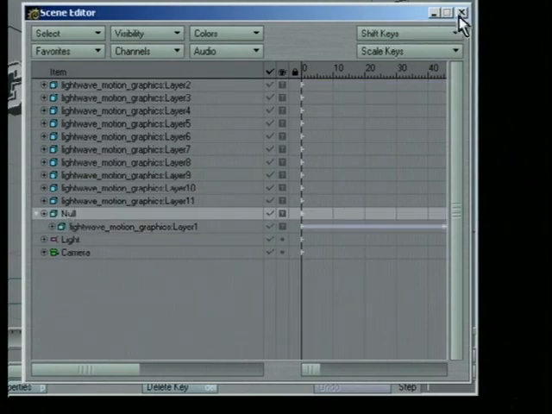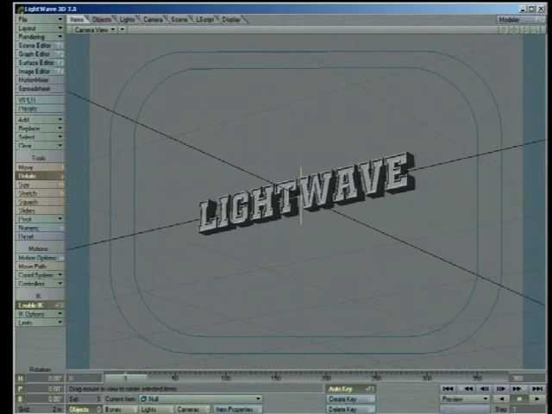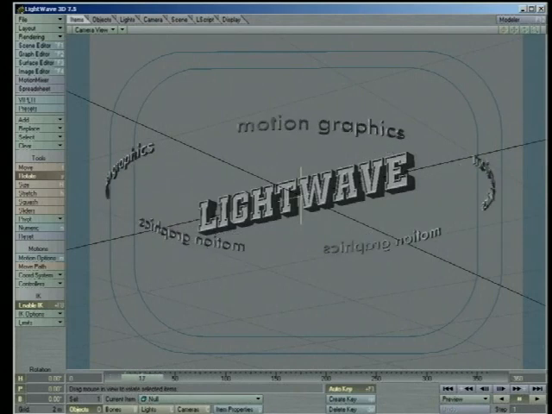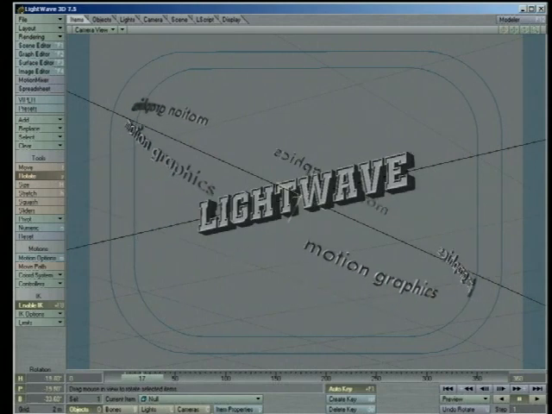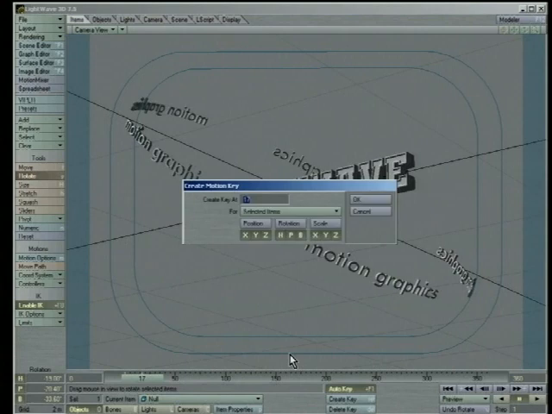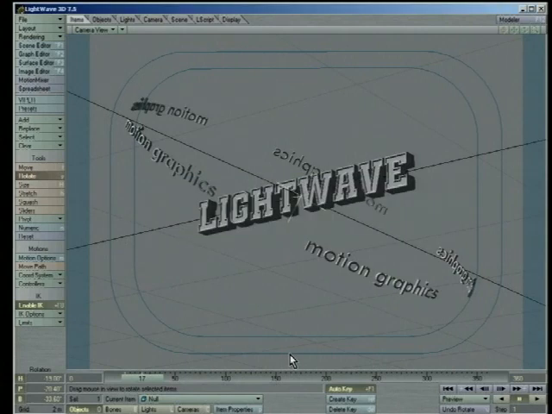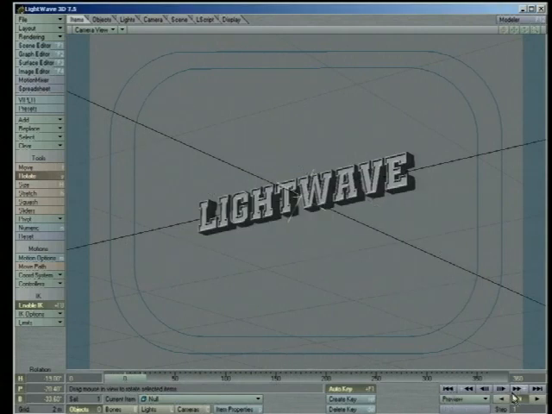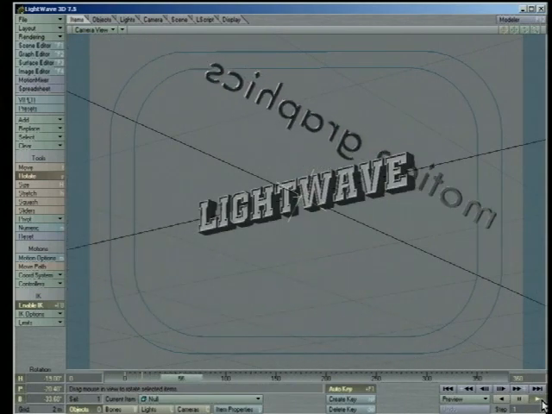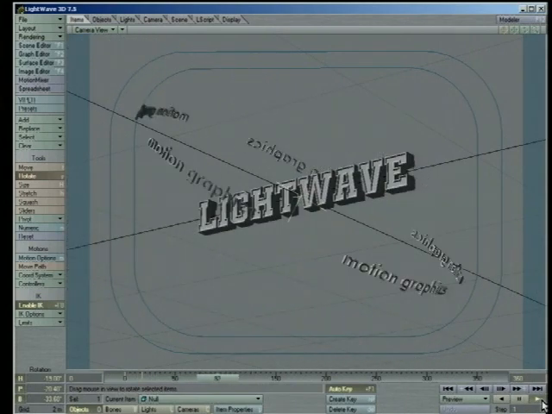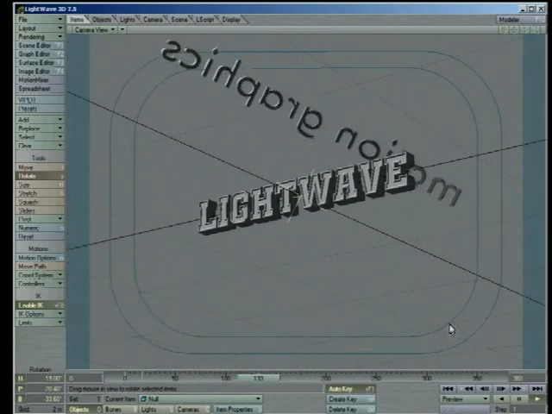Now if we take our null, close the scene editor, and rotate the null around, you can see we can do some nice rotations here, and we'll set that keyframe at 0. Now when we play it, it's going around that sort of offset rotation that we've got.